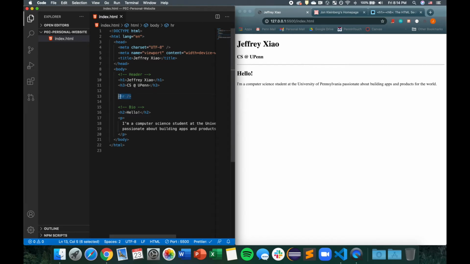Awesome. So now that we have our bio, let's go into adding another section with these headers. Another common thing that I think is good to put on your personal site is a list of your projects. The whole idea of your personal website is to showcase what you can do and what you're passionate about. So projects are a great way to actually showcase some of the things you've worked on.